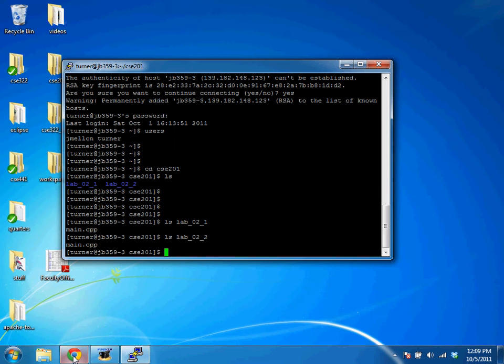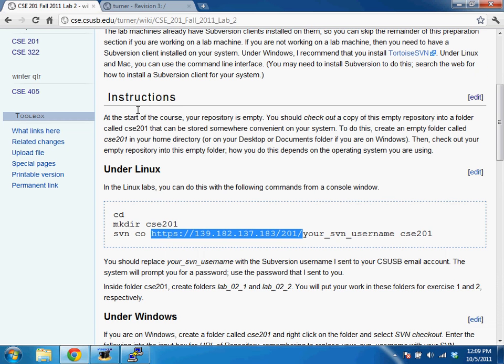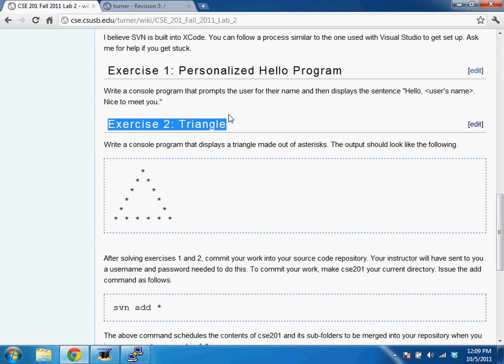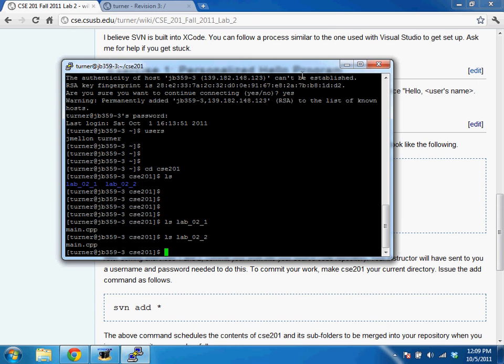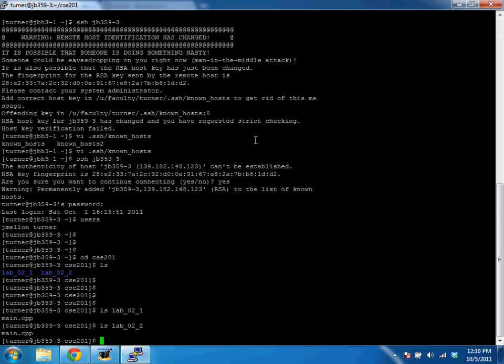So that's the beginning of a problem that we need to solve, and the problem is described here in exercise 2. We need to write a program that displays this triangle. Is there any question at this point? No? Okay. Let's go ahead and write this program to solve this problem. And I have never solved this problem before, but it's a very easy problem.